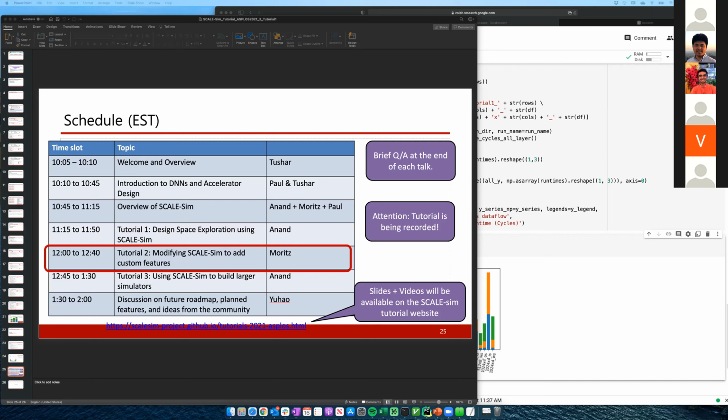A question which is more general than using the tool. You said you need to do some kind of transformation for the input feature map before you run it on the systolic array, right?